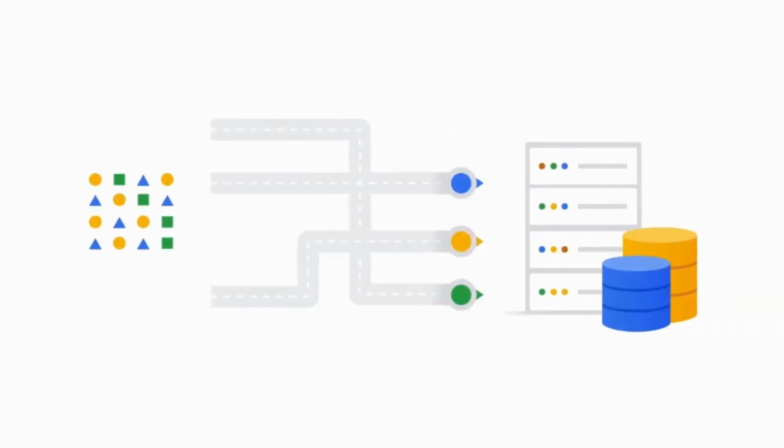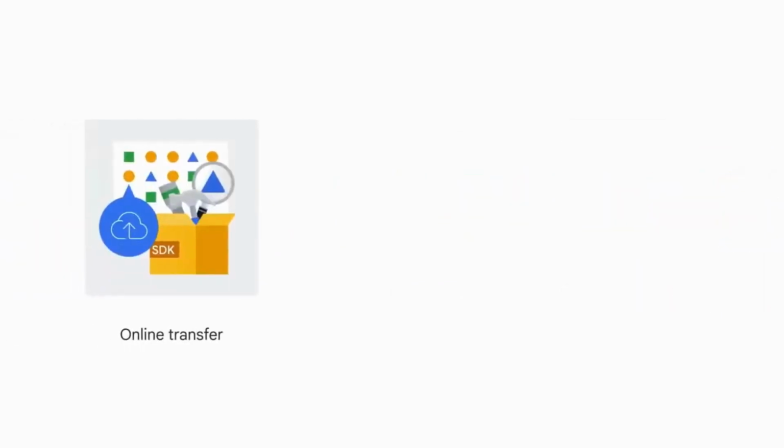Regardless of which storage class you choose, there are several ways to bring data into cloud storage. Many customers simply carry out their own online transfer using gcloud storage, which is the cloud storage command from the Cloud SDK. Data can also be moved in by using a drag-and-drop option in the Cloud Console, if accessed through the Google Chrome web browser.